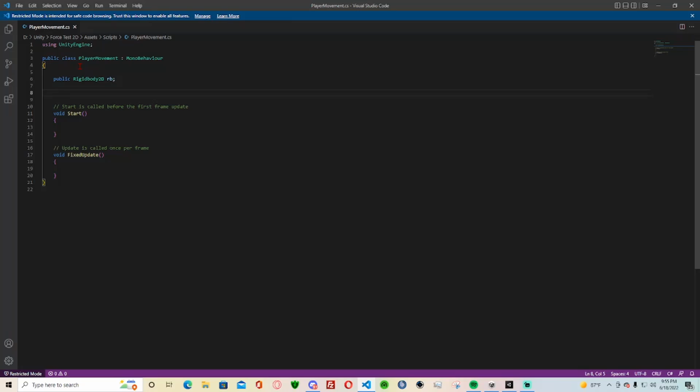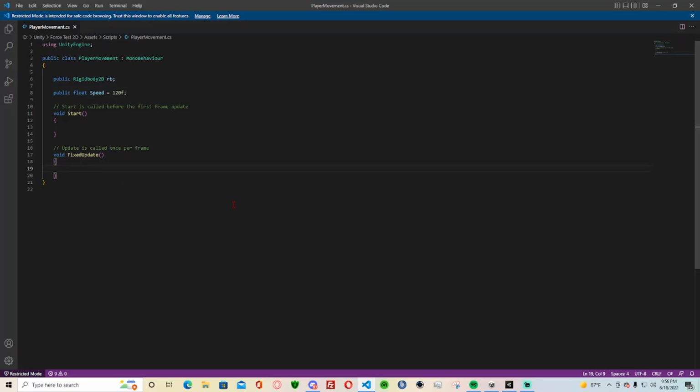Now I want to be able to control the speed through the actual component script. If you don't know what I mean, it's where we made the script into a component: we do Add Component, Player Movement, and our script is right there. I want to do it through there instead of having to come over here and change multiple things. So I'm going to do public float, and you can name this whatever you want. I'm going to name this speed, and put the default speed at 120f for now.